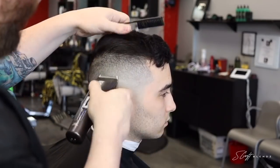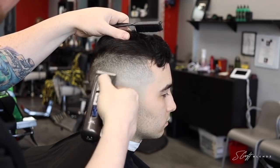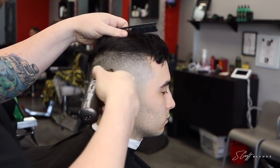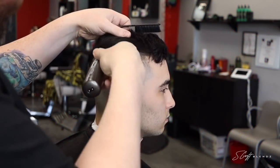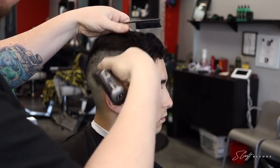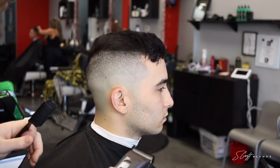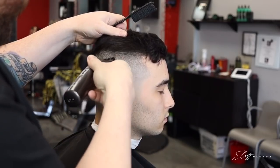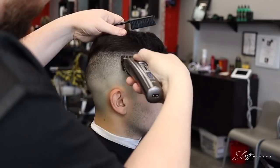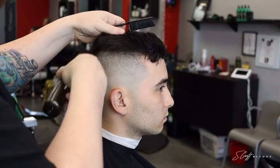Essentially I'm just closing the blade a little bit, notch by notch — so it was fully open, then I might close it one notch, then halfway, and eventually close it all the way. Now that I got that pretty much knocked down with the taper blade, I'm going back in — the line is not completely out at the bottom and that's okay. I'll come back in with probably my fade blade or a pair of trimmers. But now I'm just going back in with that zero guard, trying to knock out any dark spots or lines and bring this fade together.